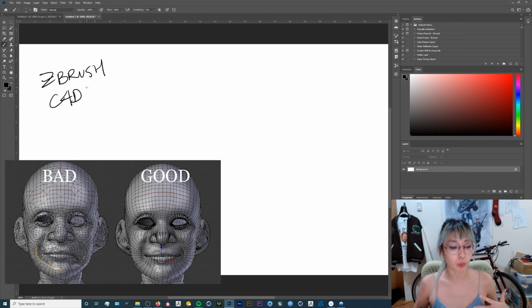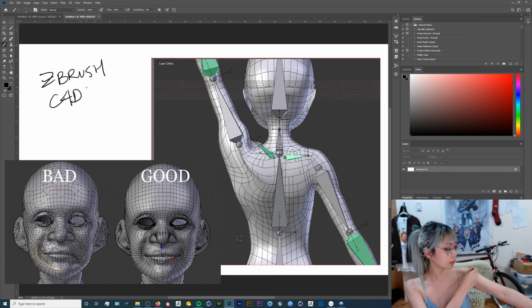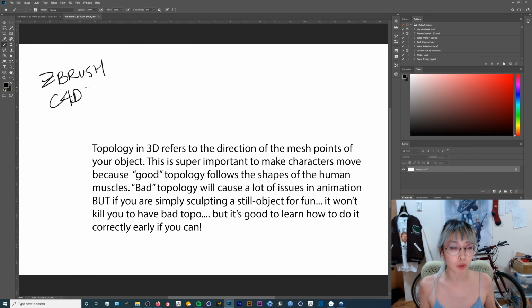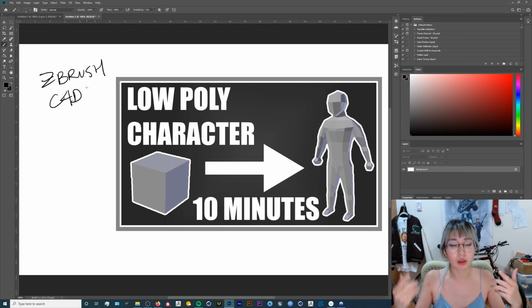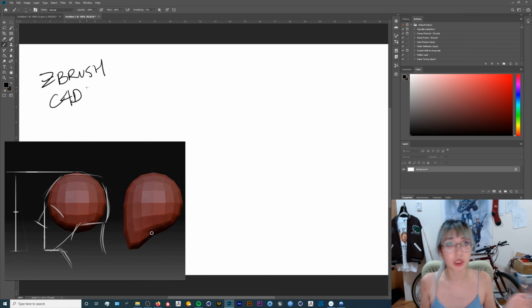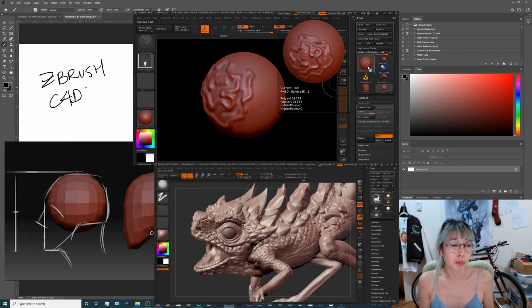For example, if you wanted to make a body, you'd have to watch the topology and where the lines are going on the grid. I can explain more of that later, but this is really limiting because you would basically have to start with a small cube and pull out arms, pull out legs, and craft knowing what the end goal is. But ZBrush just throws this workflow out the window. It makes it possible for people who are more accustomed to things like clay to simply sculpt.